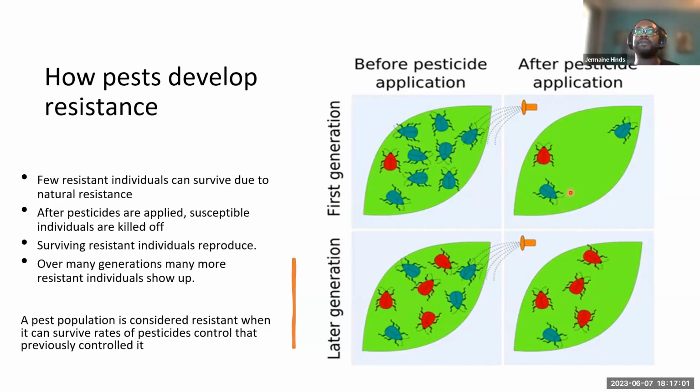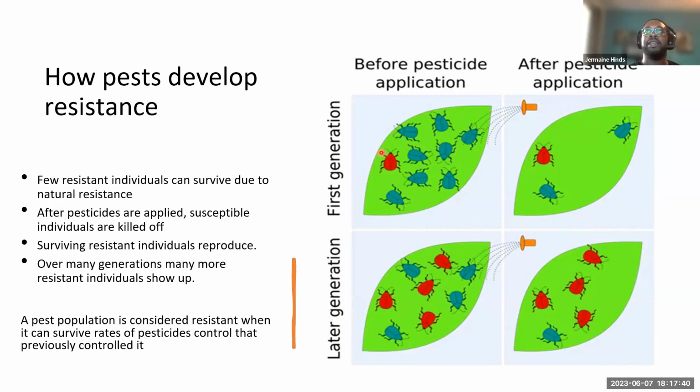And so your population for next time has an increased number of resistant insects after applying that pesticide. Whereas it was 1 in, let's say, 10, it's now 1 in 3. These resistant ones over generations can become more apparent in the population by breeding and passing on resistant genes. When you spray again, you'll be selecting against the susceptible ones and more for the resistant ones. To recap, a few resistant individuals can survive due to natural resistance, those red ones.